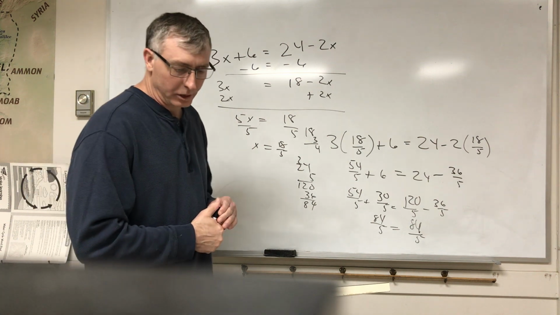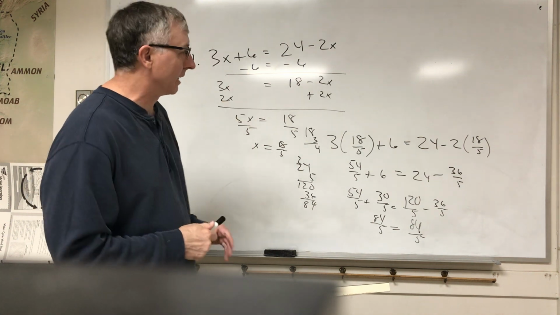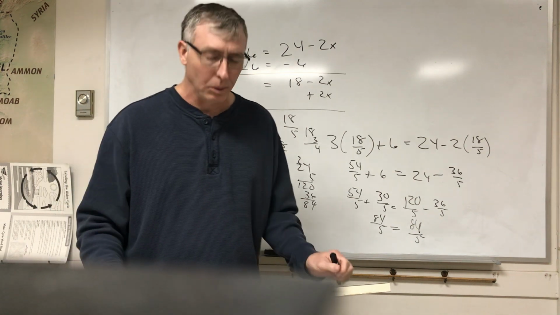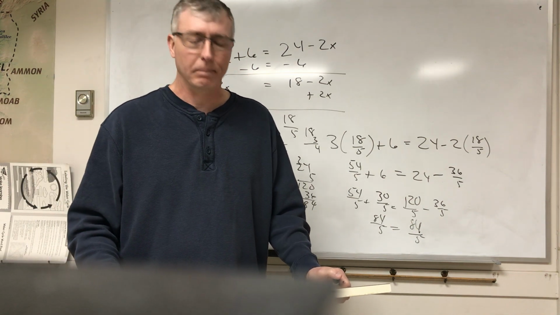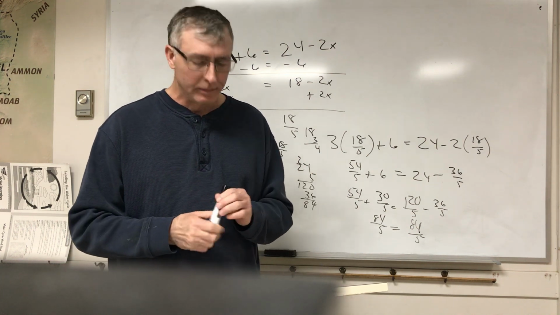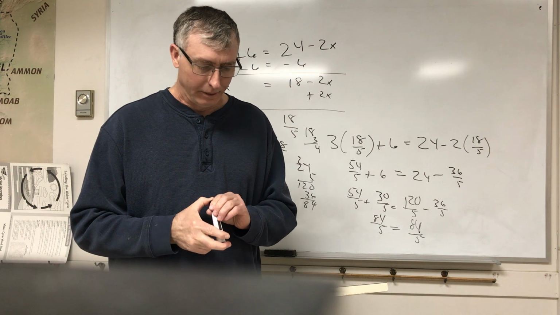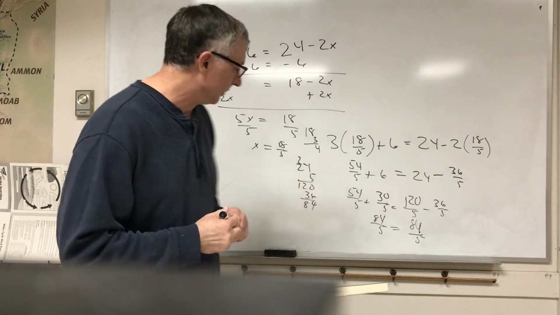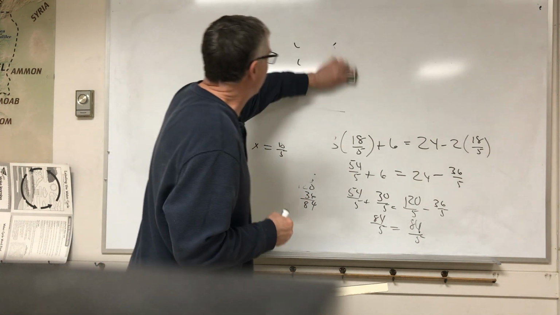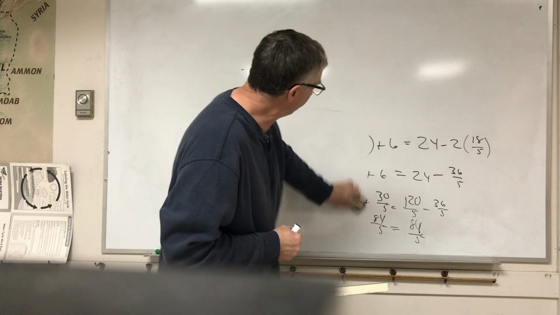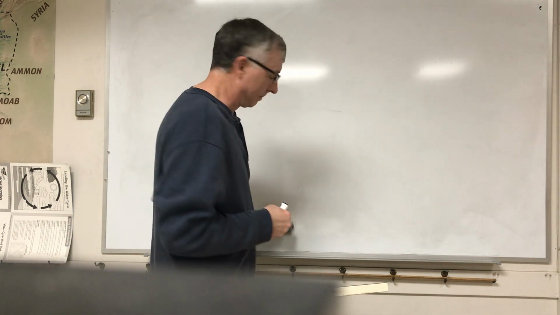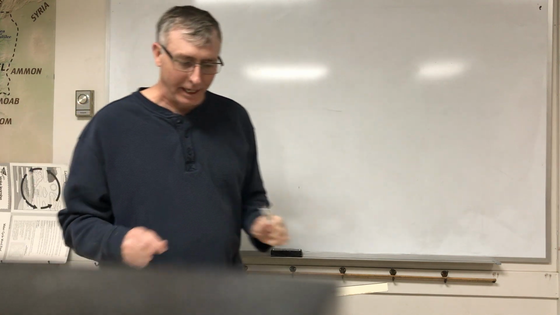So for the first column, 1 through 9, you're solving for x, and I would really want you to check each one, because that is going to be the clue whether you're right or not. And so 1 through 9, solve for x and check each one. Okay, let's go on to the second column. The second column is 10 through 18.